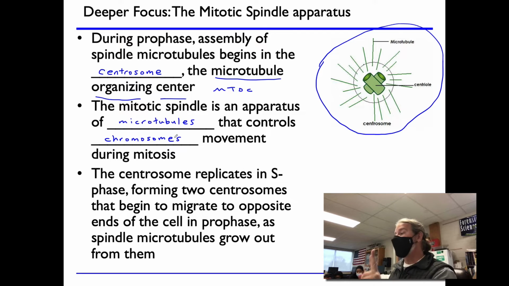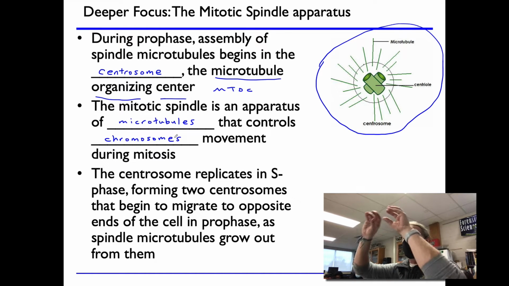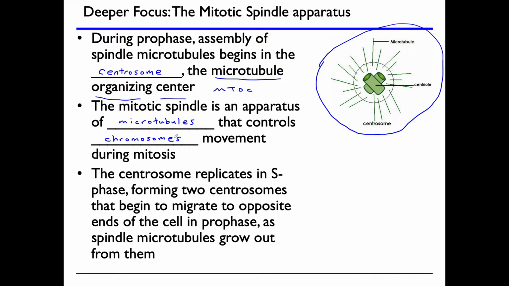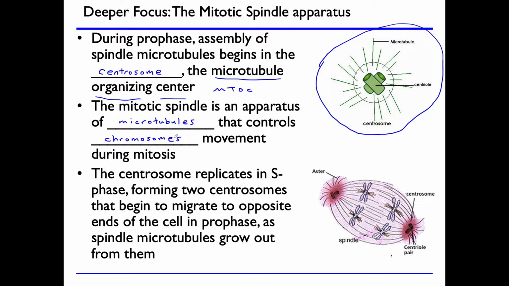Now, we need 2 centrosomes during mitosis for this to happen in animal cells. So you start every cell with 1, but you got to have 2, just like we've been saying. You got to double up everything. You got to double up the organelles. You got to double up the volume of the cell. You got to double up the DNA. Well, you also have to double up the centrosomes, because we need both of them in place, because one of them is going to move to the opposite end of the cell. It's going to migrate around to the other side. And as we can see here in this picture, you have centrosome 1 here, centrosome 2 here. They're on completely opposite ends of the cell at this point in mitosis. That's why you got to have 2.